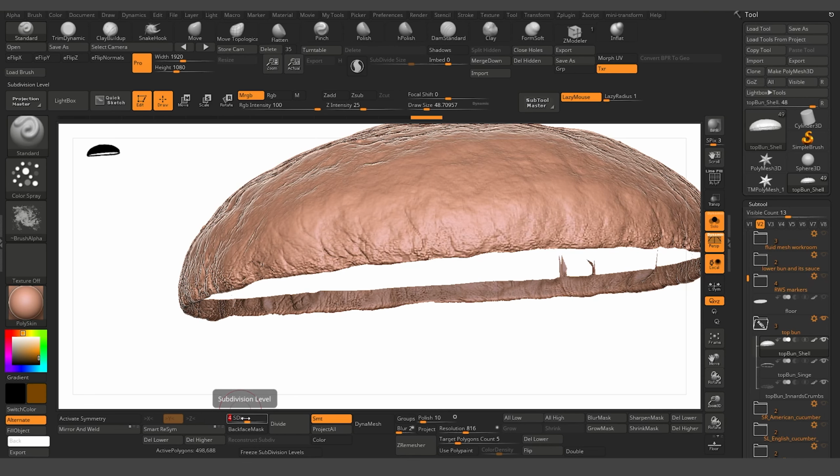Continue with this block out. And change the brush size as I play around.